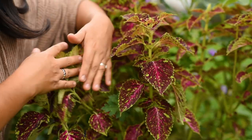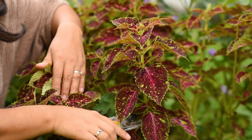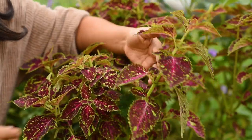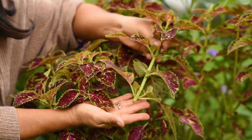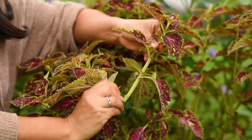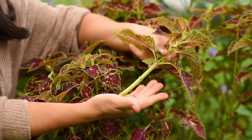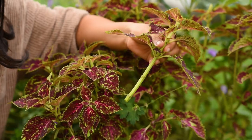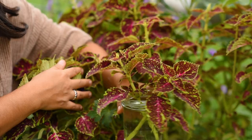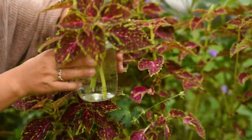Again, you don't want to cut like really long at the bottom. I'm just going to go right below where two leaves come off. That makes sense, you see, right below. And I'll be removing about two or three sets of leaves. I'm just gonna leave these two here. And then these guys will be going in water. It is super easy, really, really easy.